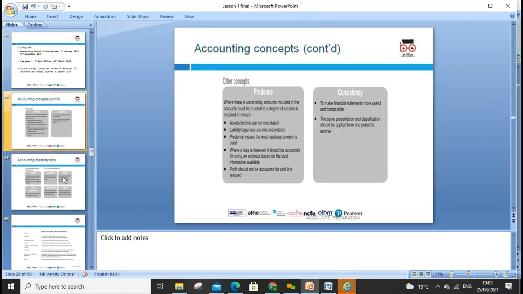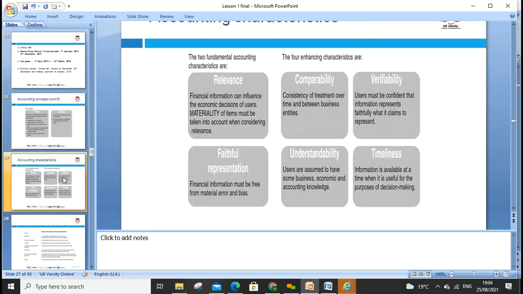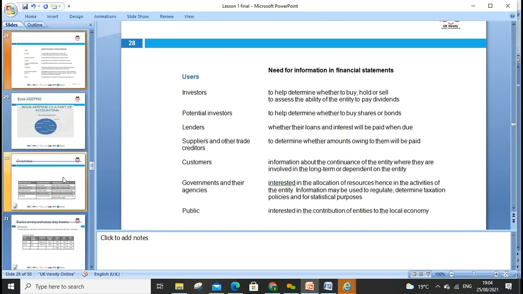And we have rules. We always want to be prudent. We want to make sure our income and expenses are matched against each other. We have consistent policies in accounts and we will follow them. The statements should be relevant and comparable each year. If we are a new business, we can give one year. Otherwise, we need to give the report so people can see last year's sales and this year's sales, and how much they went up or down.